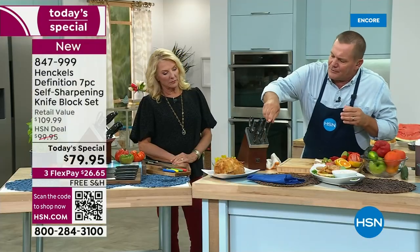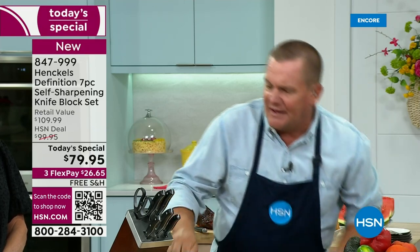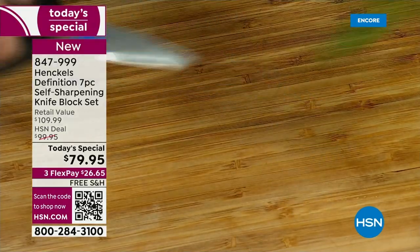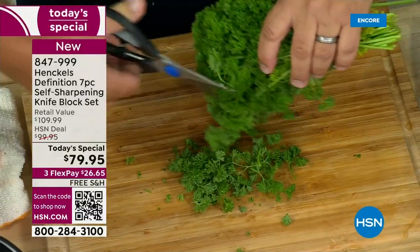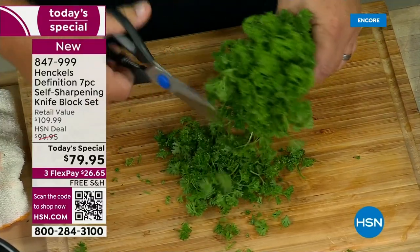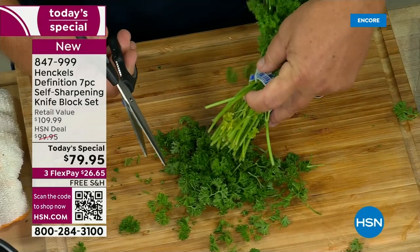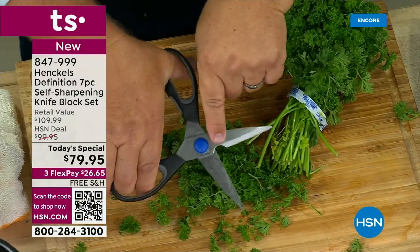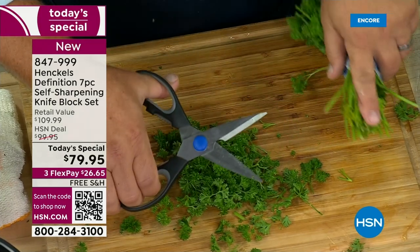Everybody should have a good pair of shears in the kitchen. These are razor sharp — the same stainless steel as in our knives. This set of shears you will use every single day, maybe for herbs, out in the garden, or opening boxes. And if it gets dull on the cardboard — just put it away and it re-sharpens. There's a little notch so you can go out into the garden and trim, snip, or prune. And to show you how tough they are, here I have a rotisserie chicken — I can take my set of shears, cut right through the breastbone all the way to the neck, and right through the backbone, splitting the chicken in half for a beautiful display for dinner.